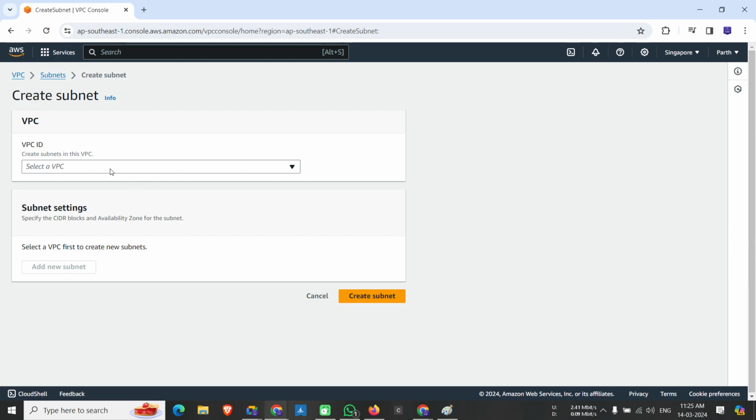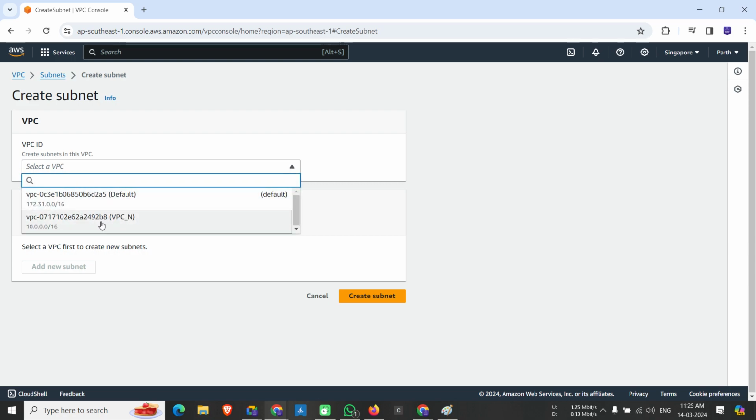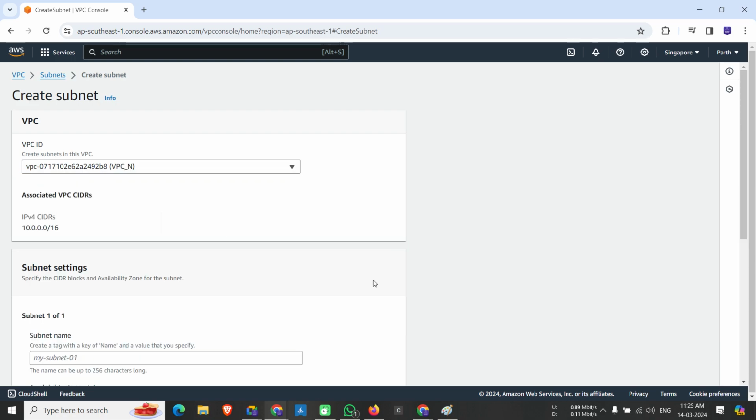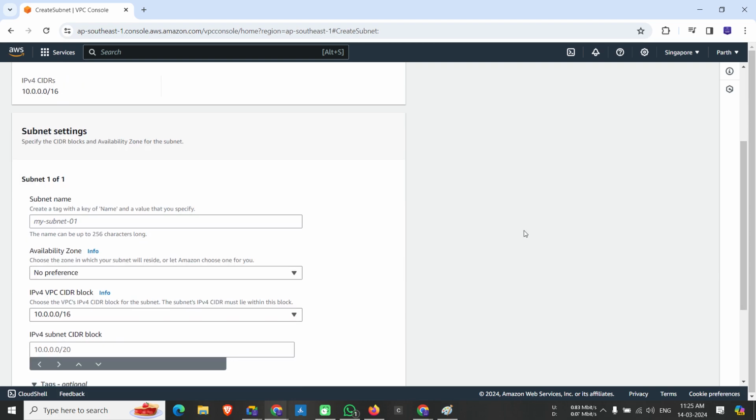Select that same VPC, and I will create one more subnet. Subnet 2 public. Select your availability zone.